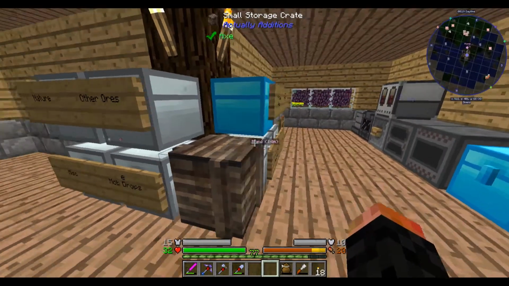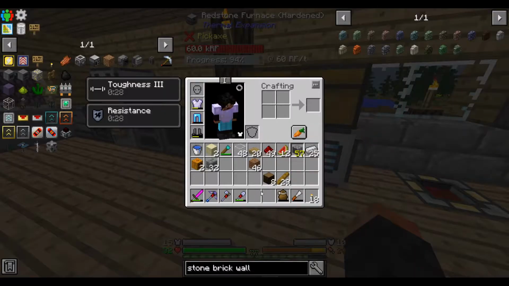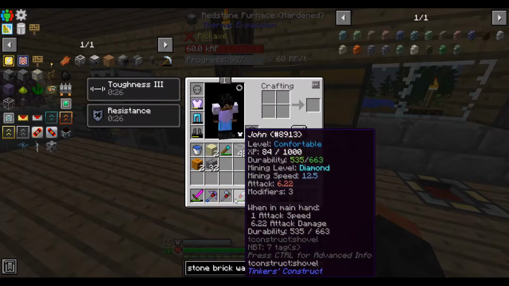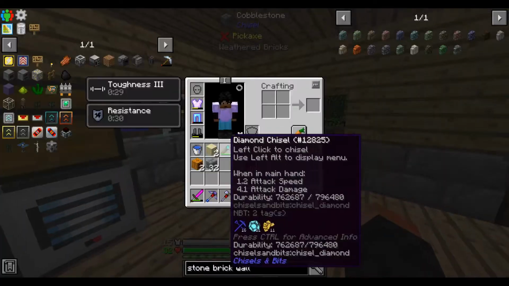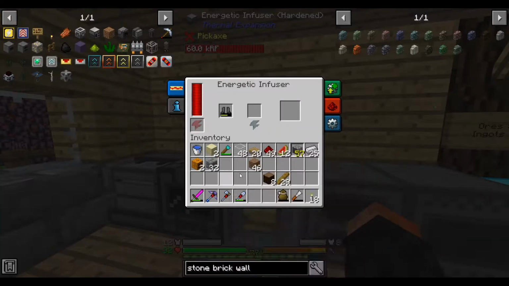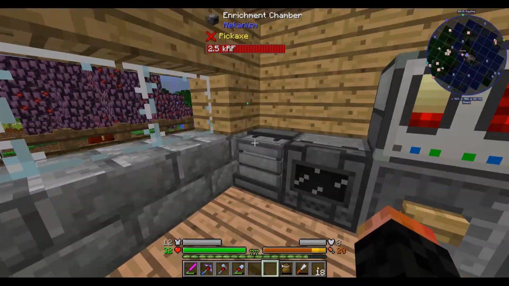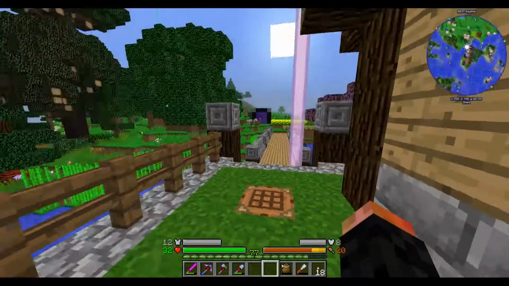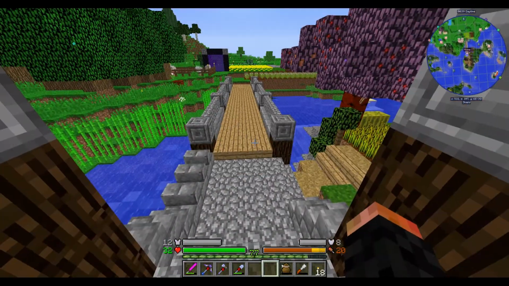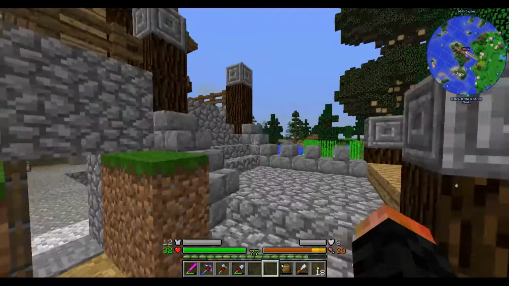I've got lots of ores now. Mining an even more heck ton. Doing a couple upgrades and stuff. Got some modifiers on the pick. Got an energetic infuser so I can use oil power instead of coal power. And stuff like that. And built a bridge. It's much nicer than that little wooden path.